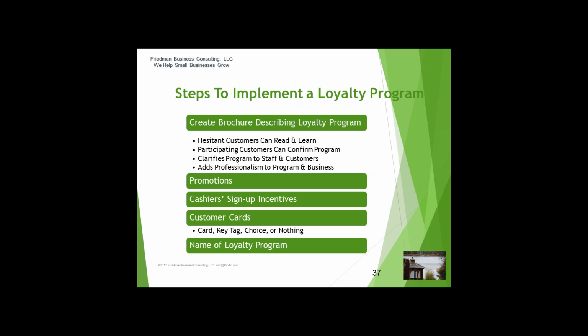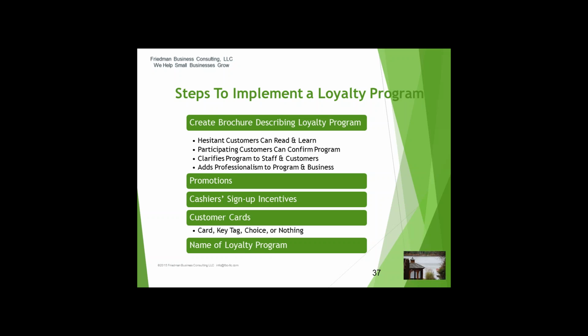Decide on any opening promotions. Maybe cashier sign-up incentives. I'm going to state the obvious, but I've needed to sometimes, so I'll state it here: if you have part and full-time employees, design a cashier's incentive that they all can win, not just the full-timers. If it's just based on the number of sign-ups, the full-timers have a big advantage over the part-timers. Make sure you even it out by weighting it or so.